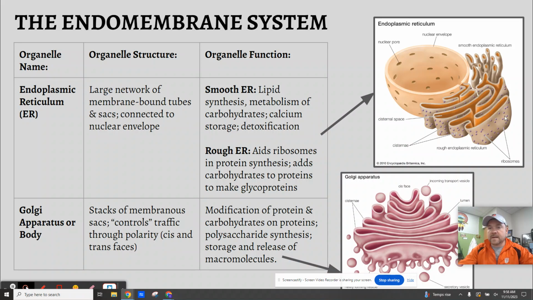And the difference is whether or not the ribosomes are there. If the ribosomes are there, it almost looks like Braille under a microscope. And so we've just called it the rough endoplasmic reticulum. So that's where the ribosomes are. And then we have a smooth region that is a little bit further away from the nucleus.